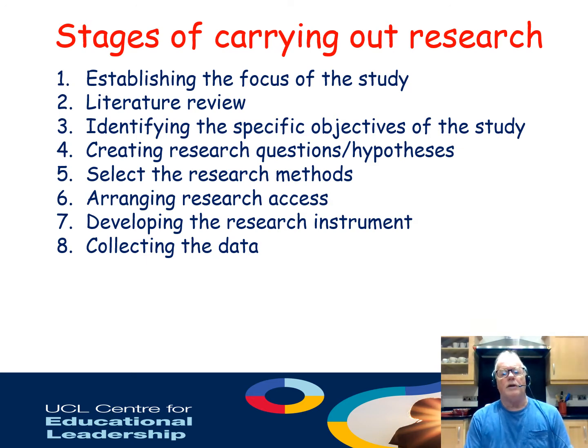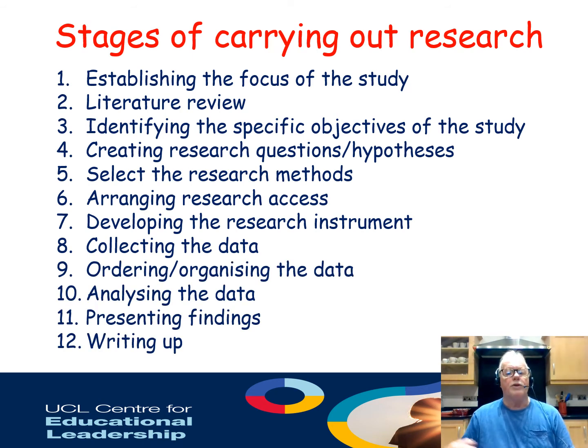You then go on to identify what it is in particular you're looking at, which allows you to create your research questions or hypotheses. And the purpose of a dissertation is to answer or to address those research questions or hypotheses. You then move on to point 5, which is selecting the research methods, on to arranging research access, developing whatever research instruments are needed, collecting the data, ordering and organizing the data, analyzing the data, presenting your findings, and writing up, which is the end point of your dissertation.